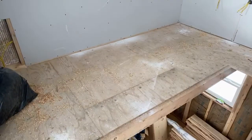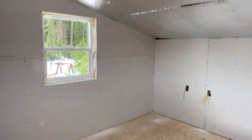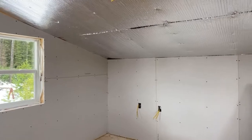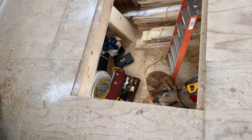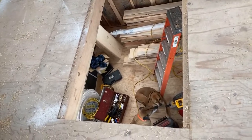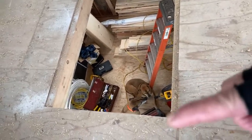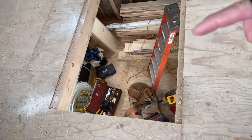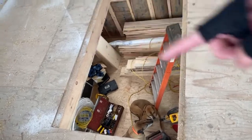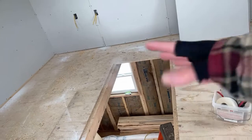We're also gonna paint the floor. I got a really deep, dark chocolate brown paint to paint the floor. So we'll get that painted, and then this big hole is going to go away. This big hole is here so we can get our bed and our mattress and our dressers up here. And then there will be a 32-inch trap door right here. And the rest of that floor will get closed off. A piece put in there that can be removed again.